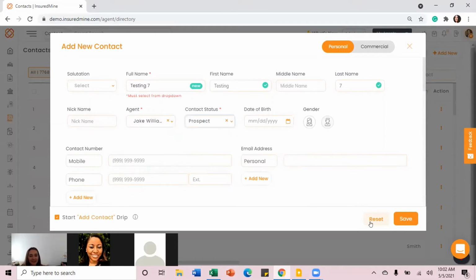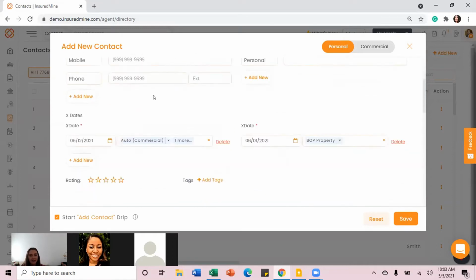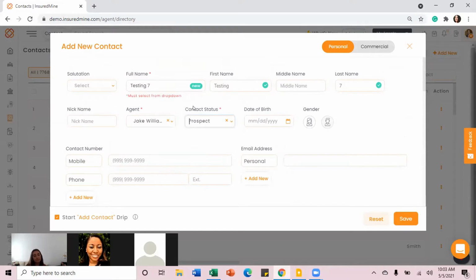Hey, while you're doing that, I've got a quick question. Can you just put a contact in there, like, say one of your vendors, or should you just use this CRM only for leads and clients? Well, you could put them in here as well. Like a vendor, like my Safe Auto. Okay. Yeah, I don't see why not. Especially if you're going to be doing your emailing from in here, your tasks, to-dos, all of that. It makes sense to add a status and make it like vendor or something like that. So you could just put other if you wanted to do that.